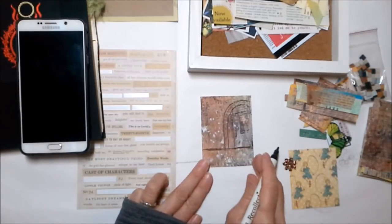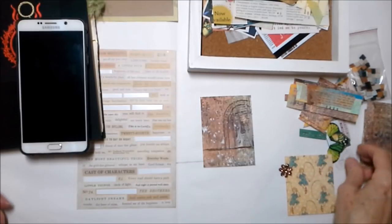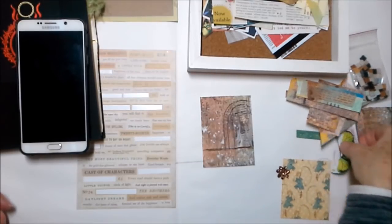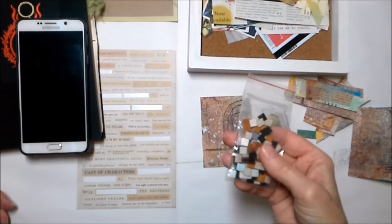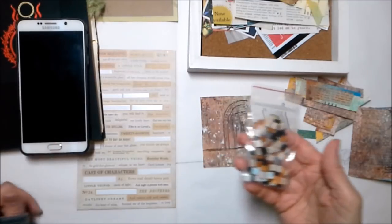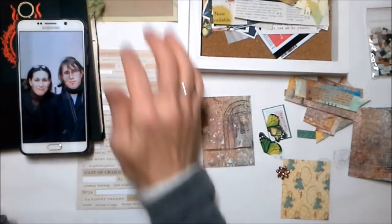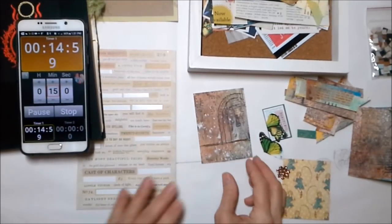I've had a lot of fun the past few nights processing some magazines. So I had a few little things that I had clipped from magazines. And then yesterday I got these snazzy little mosaic tiles in the mail, and I thought that those would be cool. I forgot to start my timer. Okay, so we're going to just start right here.